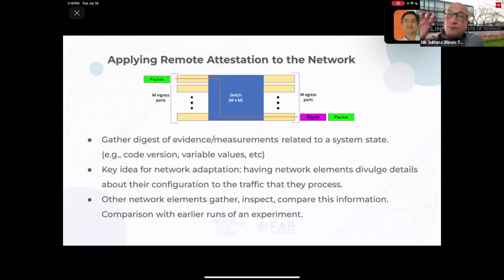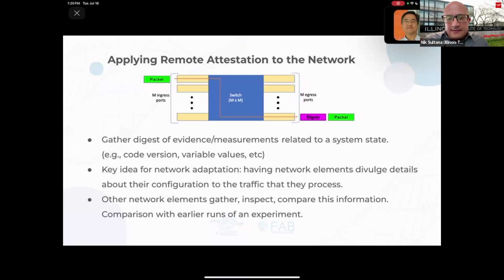So I'll tell you a bit, very briefly, what remote attestation is and how we adapt it to the network. So remote attestation is an idea where you have control over a remote resource, but you do not have physical access to it. So there are a couple of stakeholders here. There is a stakeholder who owns the equipment and who physically contains the equipment within their premises. There's another stakeholder who's leasing and renting the equipment, but they have a weaker kind of access to that equipment, right? But nonetheless, they would like some sort of assurance that what that equipment is doing on their behest is indeed what they expect it to do.